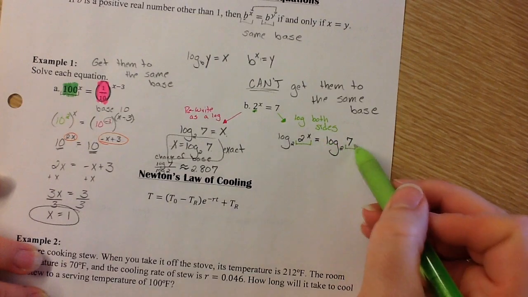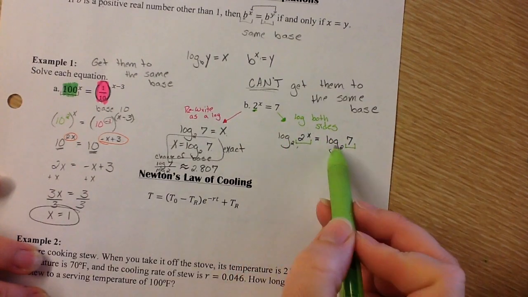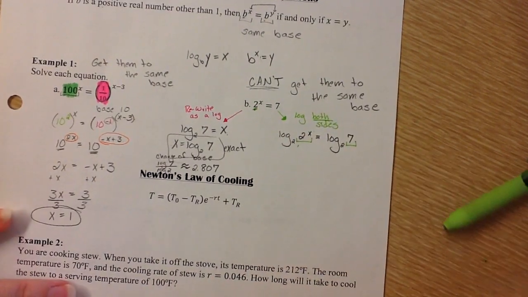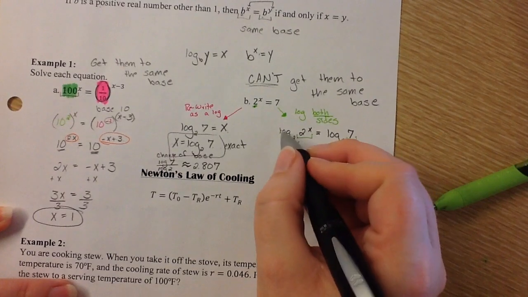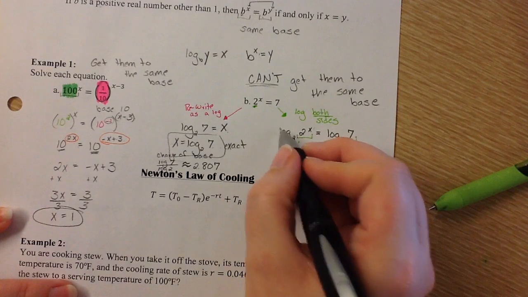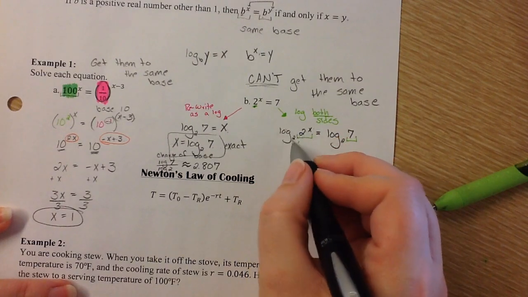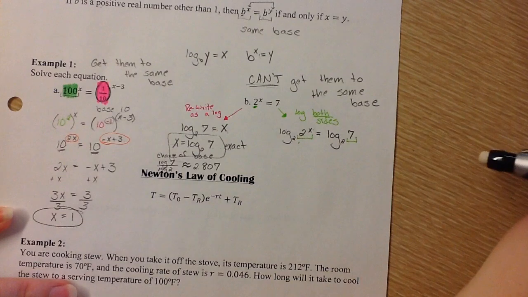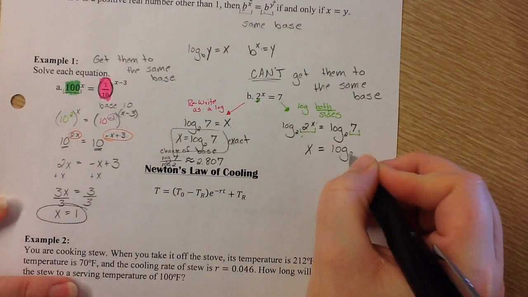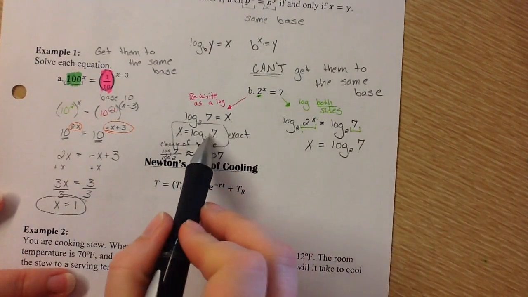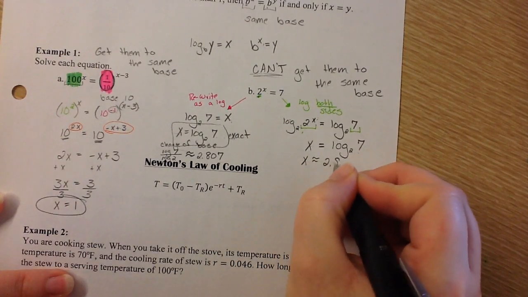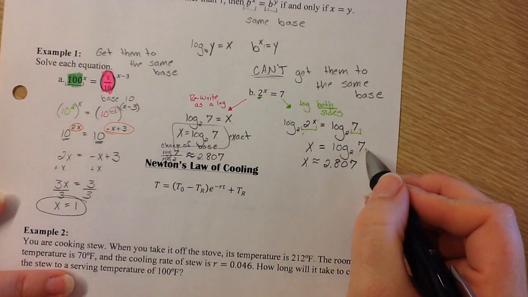2 to the x equals 7. The only difference is now I have a log base 2 on the side, but I had to do it to both sides. We logged both sides, because since this is log base 2 and this exponent is 2 to the x, these undo each other, again from a previous section. So I'm just left with x equals log base 2 of 7, which was the same answer we had over here. So then x would be approximately 2.807. There's the exact answer, log base 2 of 7.